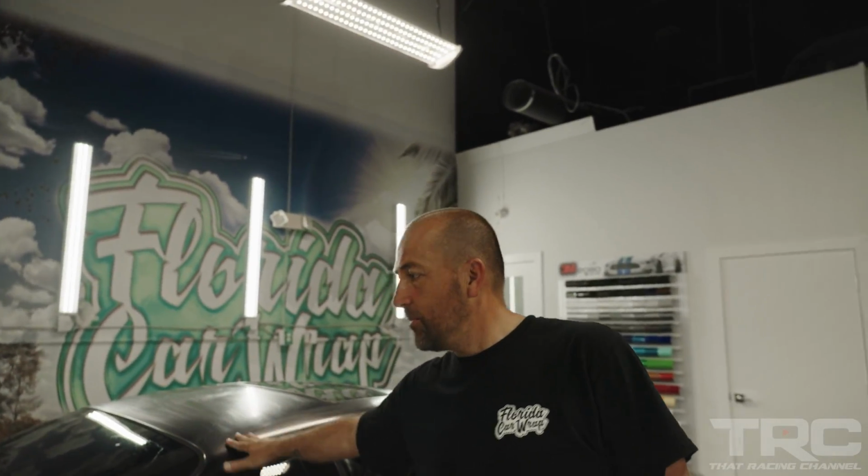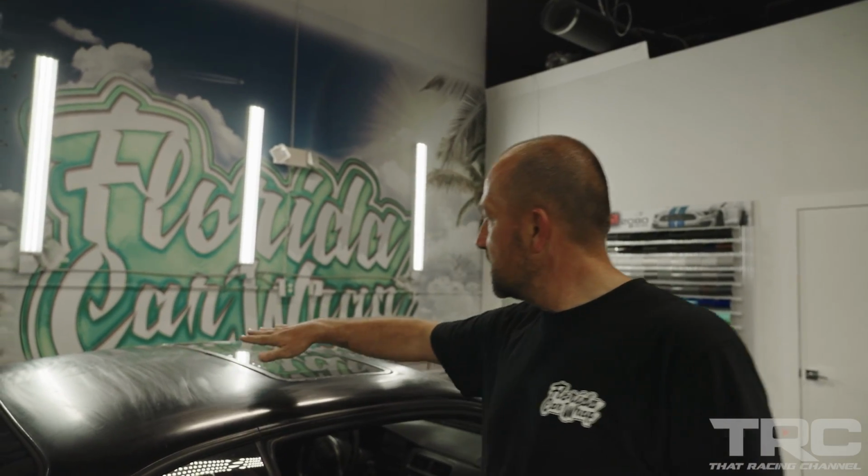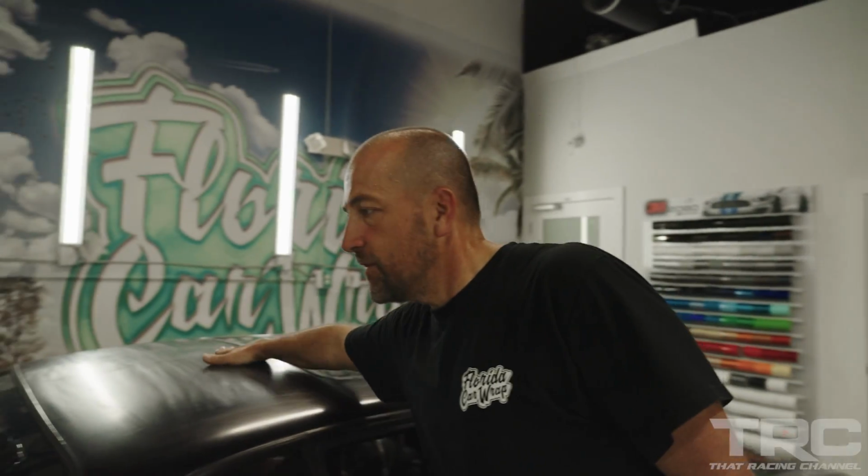As the car is an older car, with the original paint, we had some issues at the time. How old is the car? It's a 97. So it's 25 years old. You did a really great job preparing. You did wet sanding. That's what you see, guys, it's really dull, but the surface is really nice and smooth.